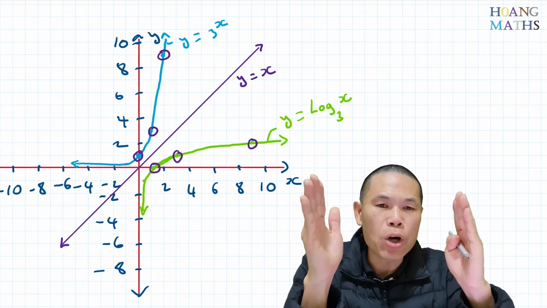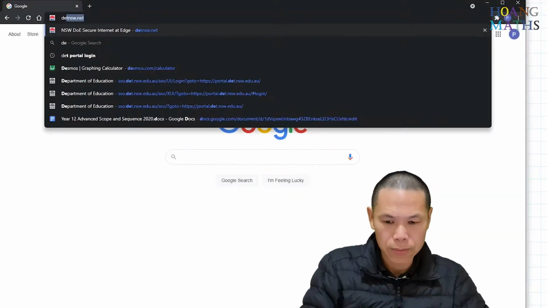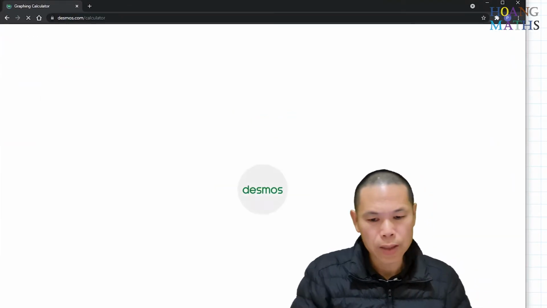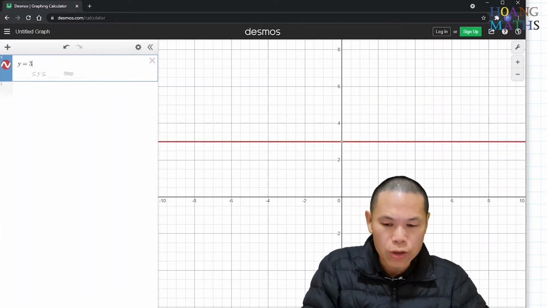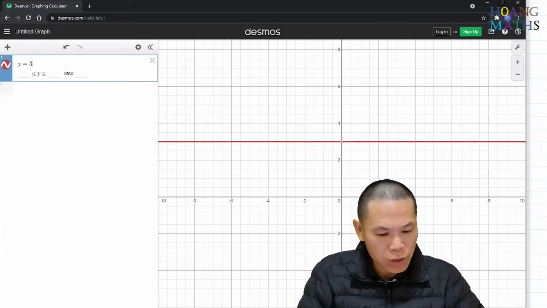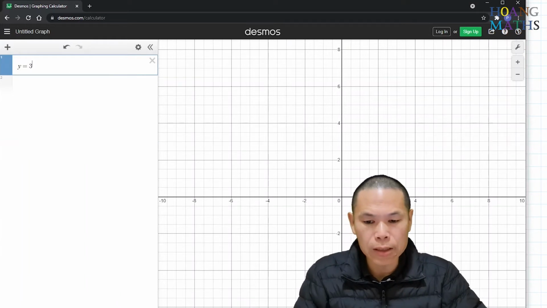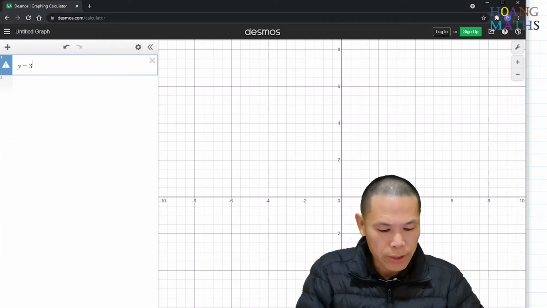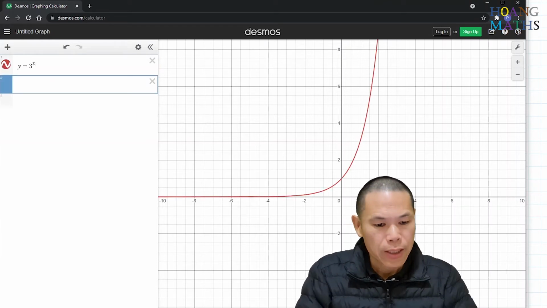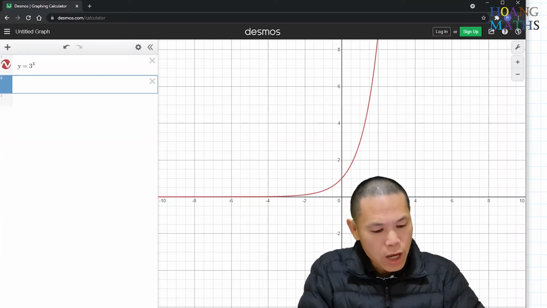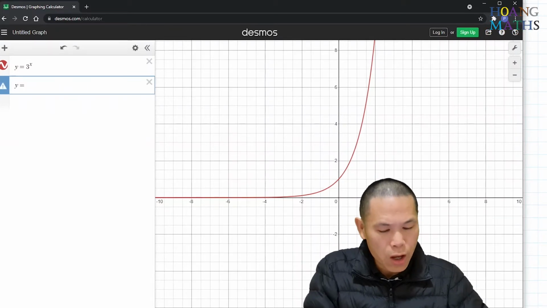So let's go to Desmos and check it out. Let's say y is equal to 3 to the power of x. I press shift and number 6, which is the arrow pointing up, the hat if you like, and I just type x, and this is the graph. Then I type y is equal to log.